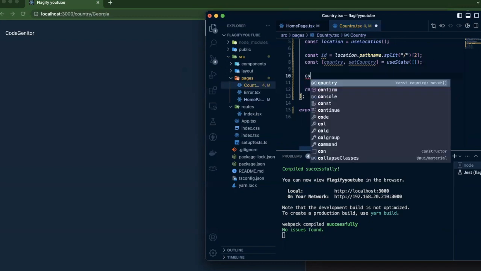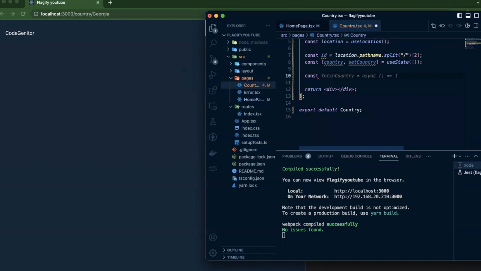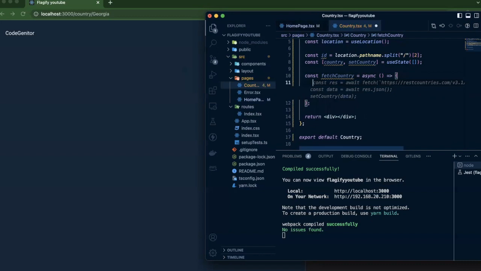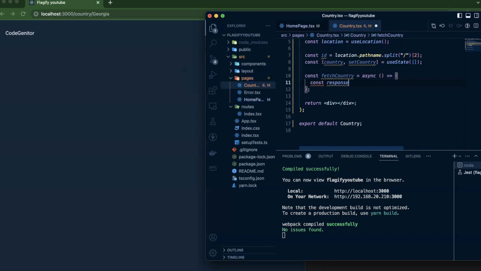So let's say const fetchCountry. I like to define my function before fetching. Const fetchCountry equals to, I'll give the const response equals to await axios.get.